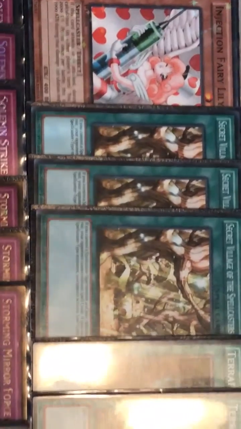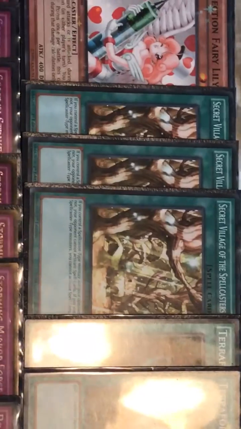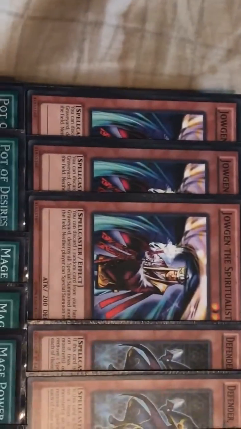Then speaking of Secret Village, we still do have a x1 Secret Village and x2 Terraforming. Definitely don't think you need 3 with all the draw power this deck already has, but still Terraforming is really nice to be able to search out Secret Village, since that is kind of the main point of the deck, to be able to lock out your opponent from spell cards with Secret Village, and then hopefully also lock them out from spell summoning with Jowgen.